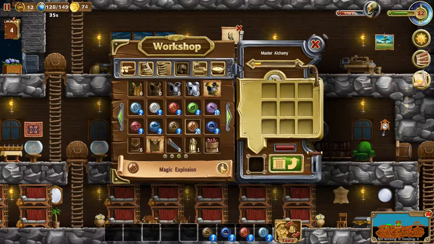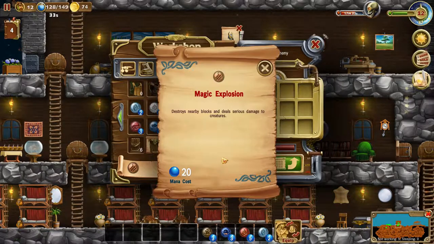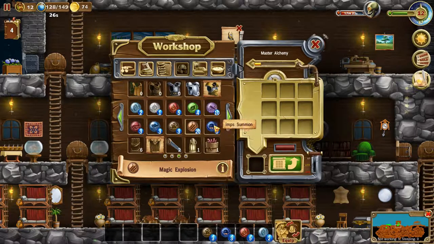So we got a magic explosion thing here. Destroys nearby blocks and deals serious damage to creatures. Mana cost 20. It costs a lot of mana, but you know what? I think it's a pretty good weapon and also, I think, yeah, mining as well. Okay, compass spells.